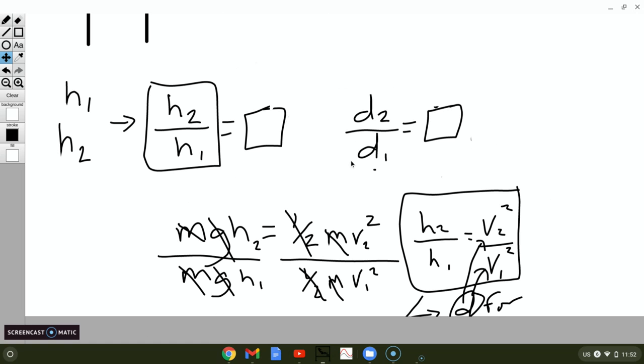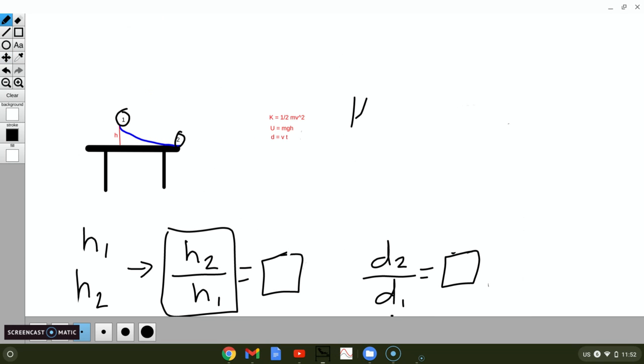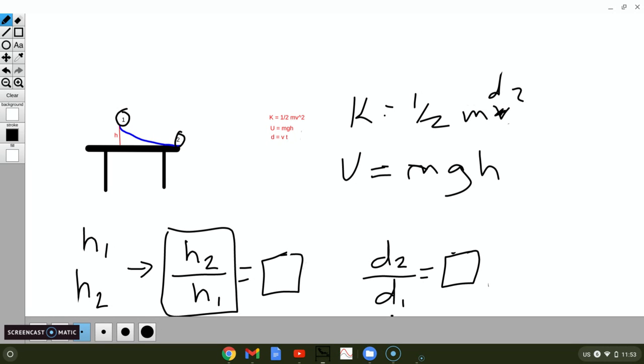So we go up and look at these equations, where k is equal to 1/2 mv squared. And remember, for our purposes, we can basically just call that d, and where that's just mgh. This is not squared, this is squared. So when we look at the ratio of height to height, we have to square root that so that we can get the same meaning.